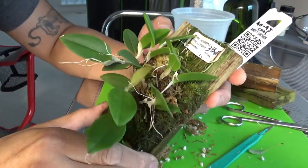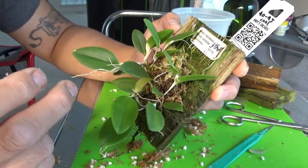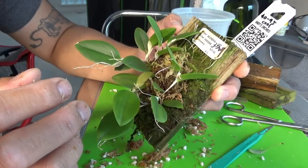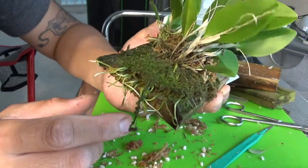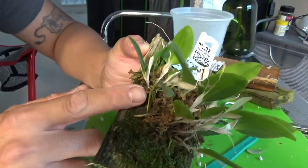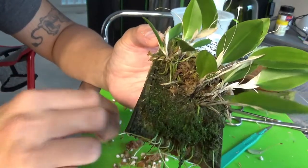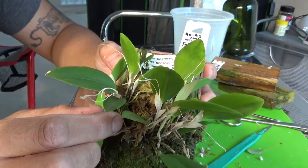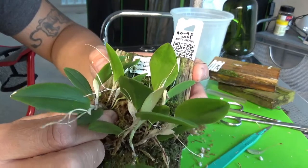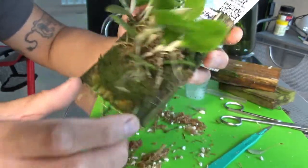The last plant is the Restrepia dodsonii. This is a continuous bloomer for me, although it had a short break, bloomed again, and now hasn't really shown new spikes. It looks good on this wood — you can see all the root growth here. What I'll do is take off this part which is actually new growth. I'm thinking of taking it off and planting it in a mesh pot — I'll try it as a keiki-type separation and hopefully it grows and does as well as the Restrepia falconbergii.